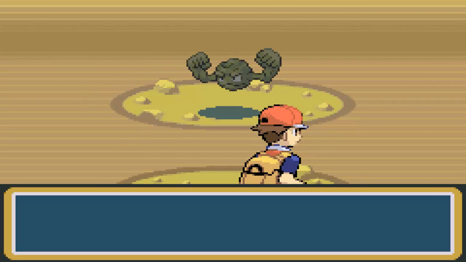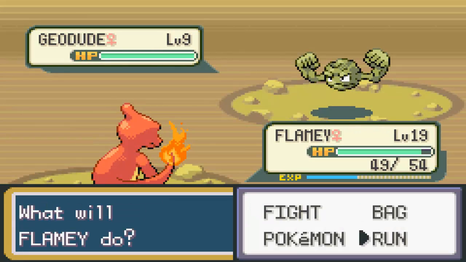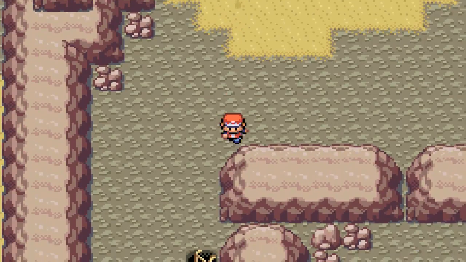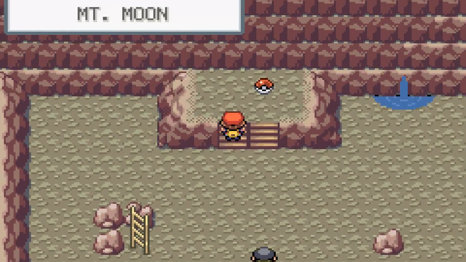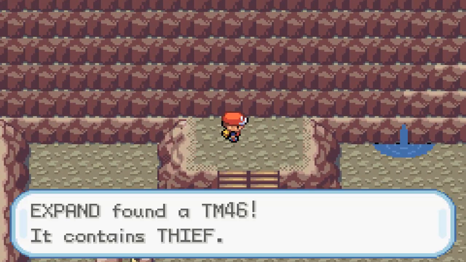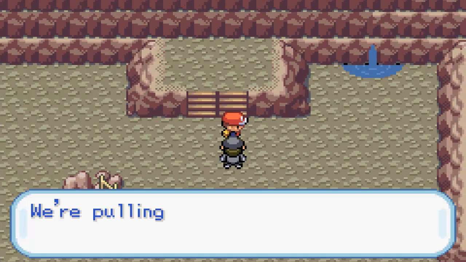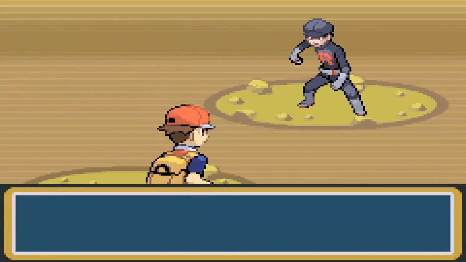I would actually have no problem with this cave if I had a Repel, but sadly I do not. Oh, Flamey's a female. I just realized that. I was looking at Geodude's symbol and then I looked at Flamey's. Okay. Mount Moon. Okay, there's a TM, it's Thief. Oh, darn it. We probably could have avoided this guy. Oh well, more XP, no problem here.